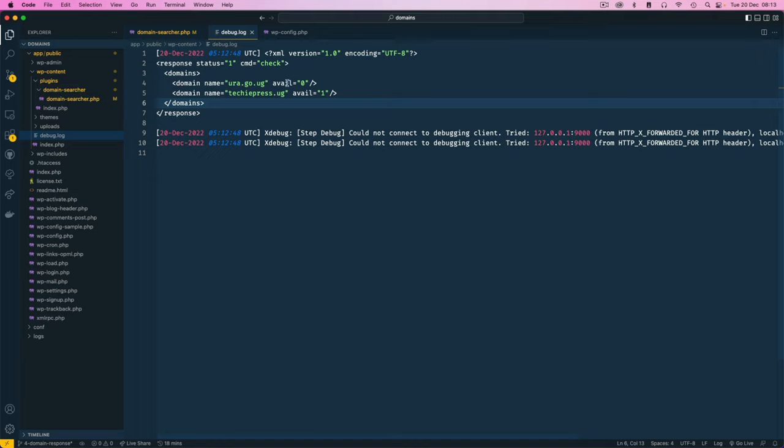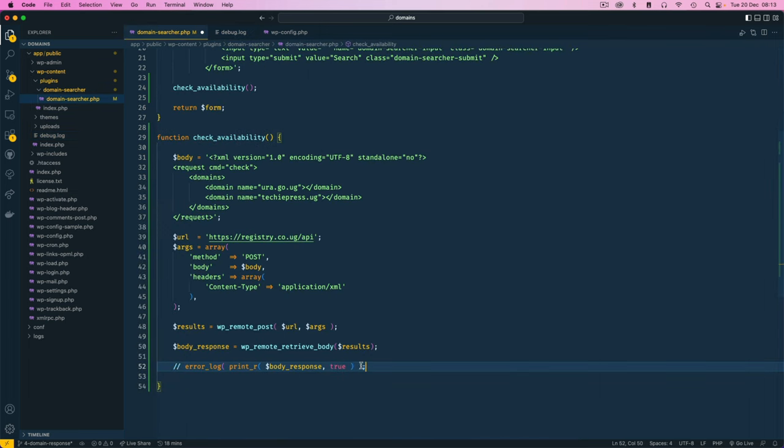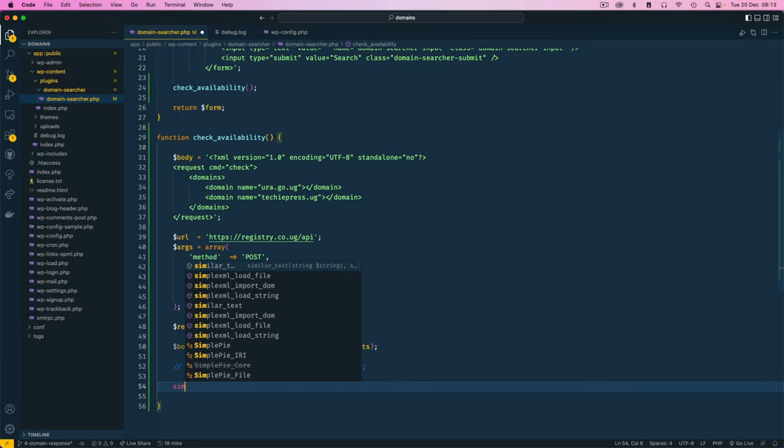Now, the thing with XML is that everything comes back in a node, and in modern languages, it's relatively hard to work with the individual pieces of code. So it would be good to transform this into JSON that we can then use in our application. I'm going to comment this out. And in PHP, we have some methods which allow us to change XML into JSON.